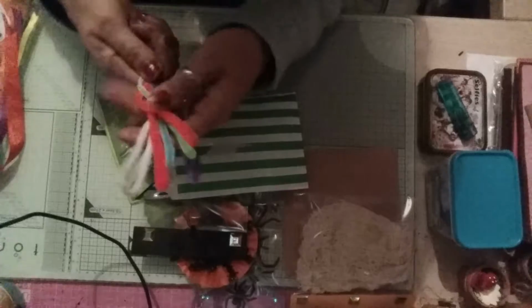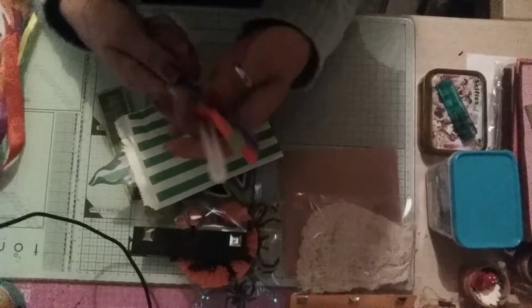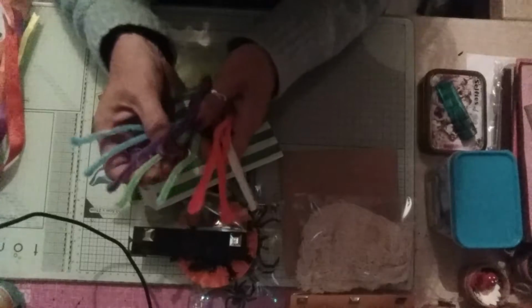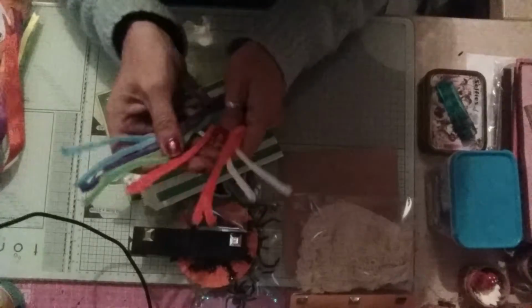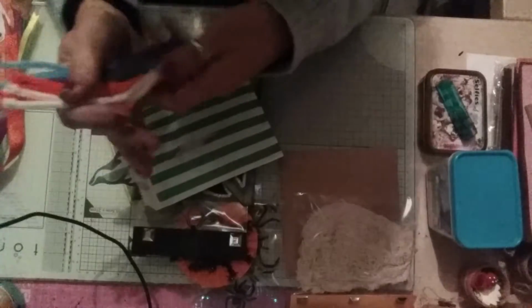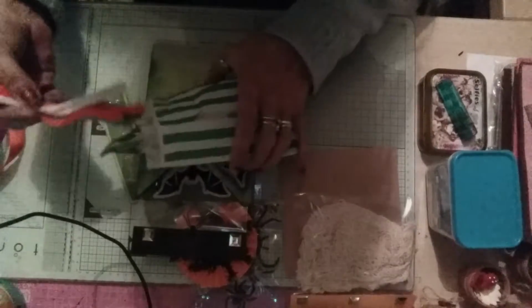Pipe cleaners in all the Halloween colours. I use these, funnily enough, at Christmas. And so they all come in handy, definitely. It's blue, my favourite colour. Purplicious, as our Jane would call it. Green, orange, neon orange and white. So they'll come in handy.